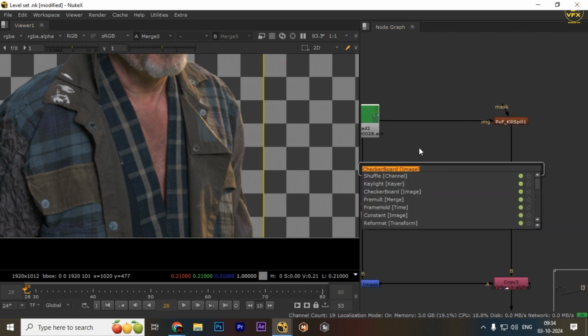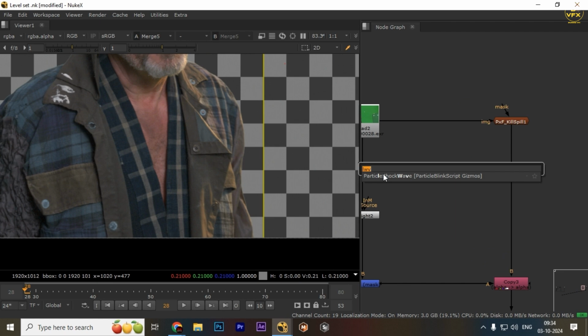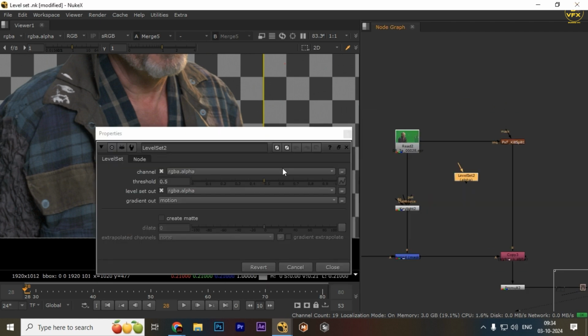Now take here level set, for example, and first of all let me go through this. See a threshold. If you increase this, your effect, maybe your matte, may decrease a little bit, okay. So don't increase this too much, okay. Maybe this is used for distance purpose, to catch, but don't increase too much. Try not to increase too much. You can just experiment with this, okay.